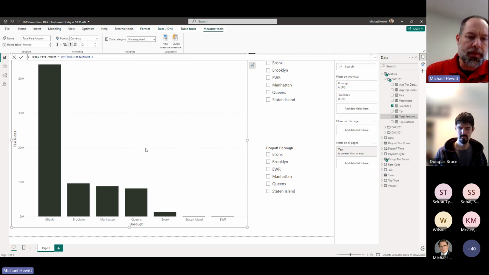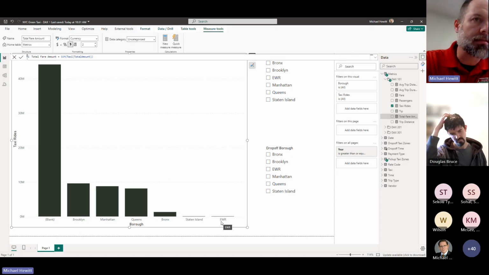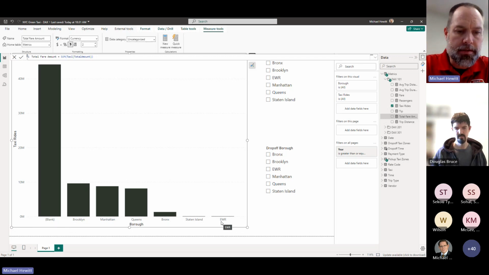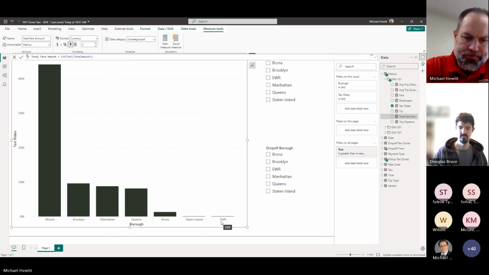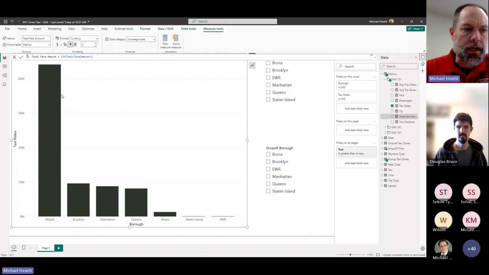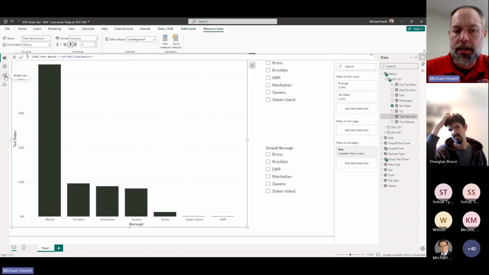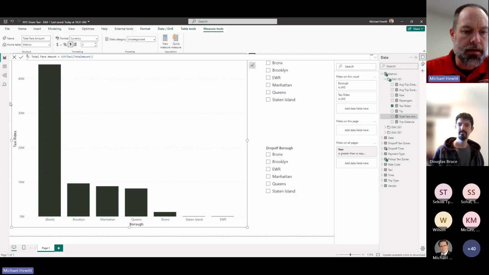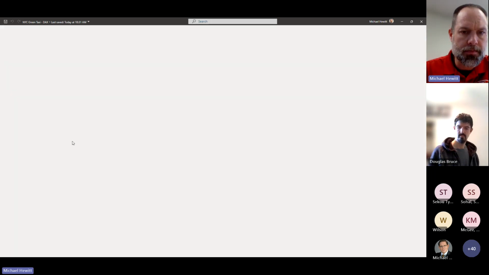Okay, so by simply putting another column of data down here on our x-axis, we have introduced a filter context. And in this case, it is the pickup taxi zones within our model, and it is the name of each zone. This data is a little noisy, so we also get a bunch of blanks. Okay, let's go over to our data model then and demonstrate maybe how we're getting this value right here for the borough Brooklyn. Okay, so here's a look at our model as soon as it loads.